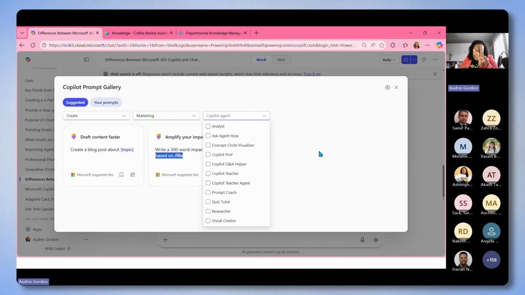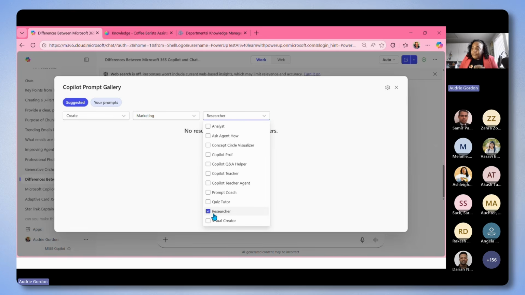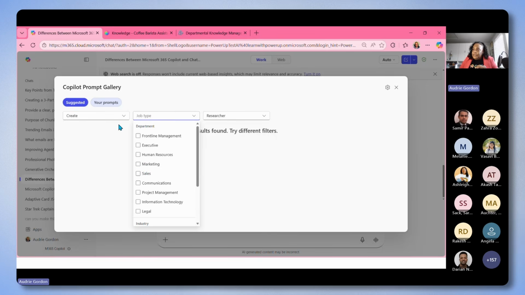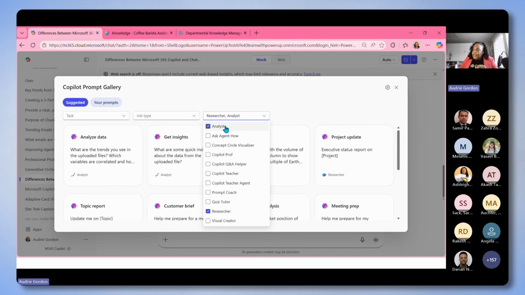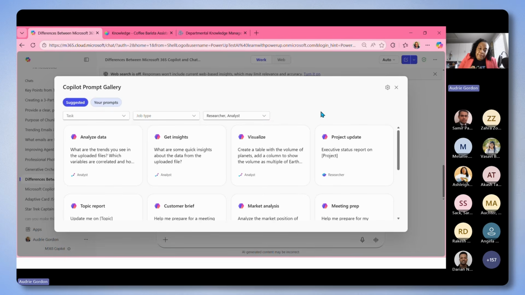And two of my favorite agents, I'll just tell you this secret, don't tell anybody, are Researcher and Analyst. They are two of the out-of-the-box agents that everybody gets. And the beautiful thing, and I'm just going to clear these, because these are so much more than a task-driven thing. Researcher and Analyst have algorithms behind them. They are not standard agents.